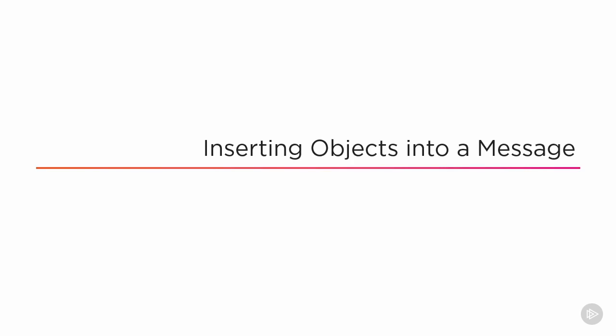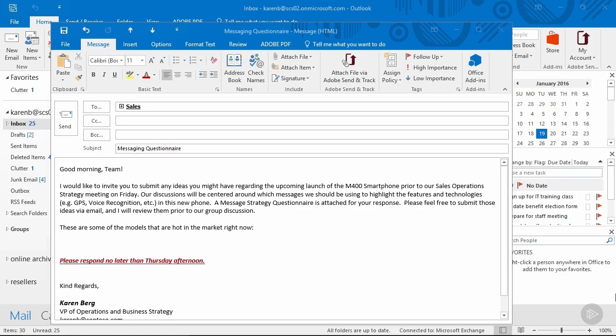In this clip, I'd like to show you how to insert objects into your messages that might be useful to your team. Now, I've been working on this message throughout the day, and I finally located the attachment that I needed to send, and I also want to include some images.